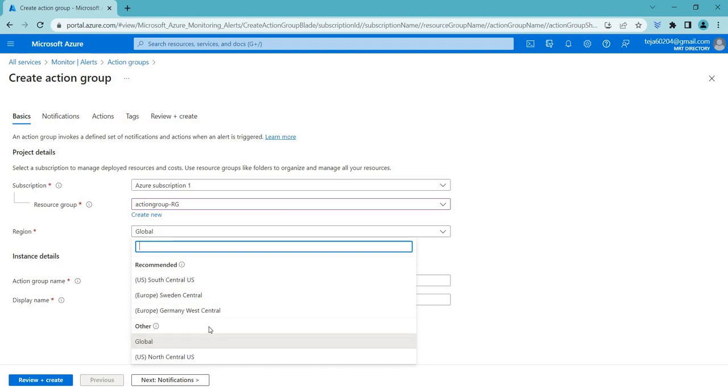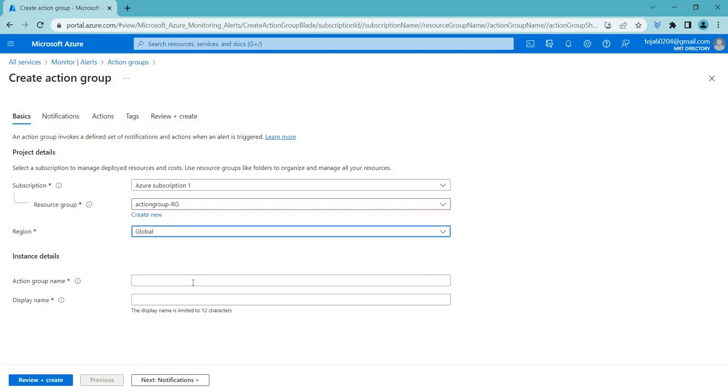If you select global, this action group decides where to store the action group, and the action group is persisted in at least two regions to ensure regional resiliency. And processing of actions may be done in any geographical region. On the other hand, if you consider regional, this action group is stored within the specific selected region. If you select North Central US, it will be for that specific region and it's zone redundant. So processing of action is performed within that region. In this case, we'll just select global.